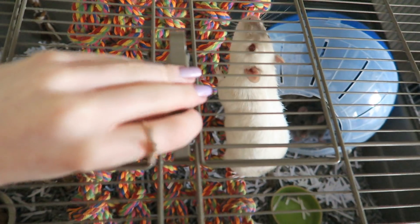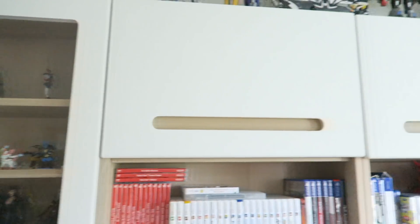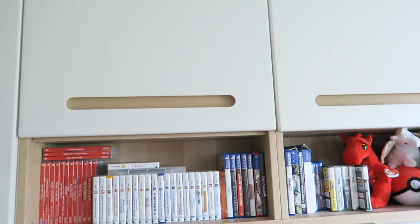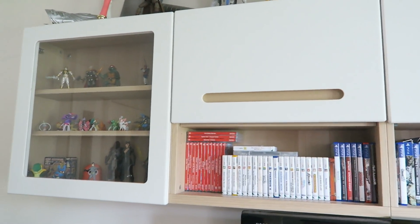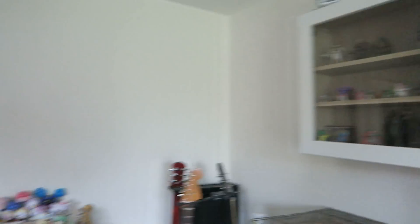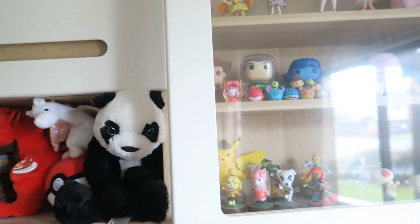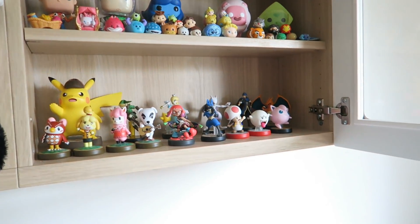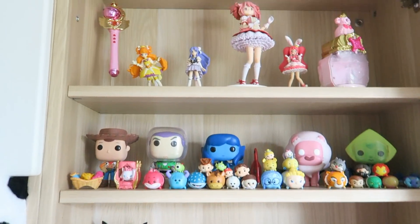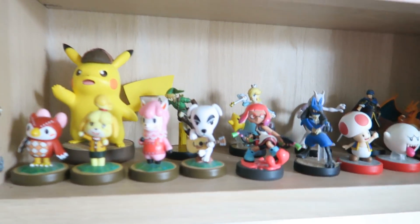They've grown so much. The majority of mine and Steven's gaming and anime figure collection is spread over this really cool cabinet. He cleared out the right side for me so I could have that as my side. In my old place I just put them on top of cubes and they got really dusty, but at least they're protected in here. I'll start from the bottom and work my way up.